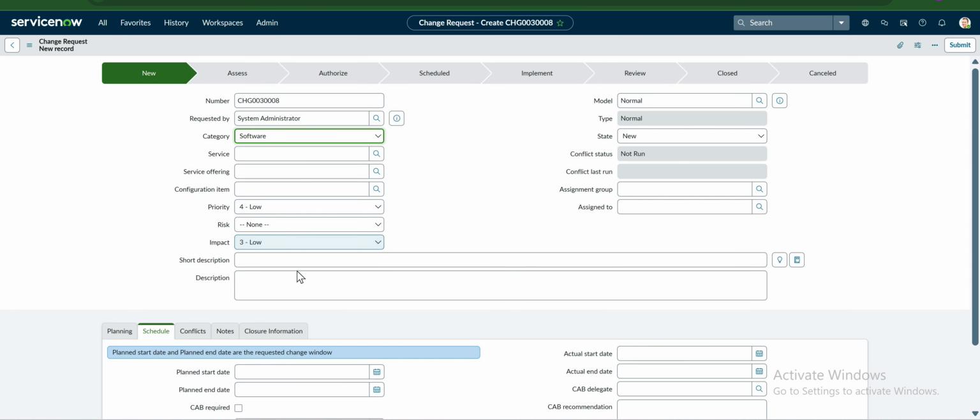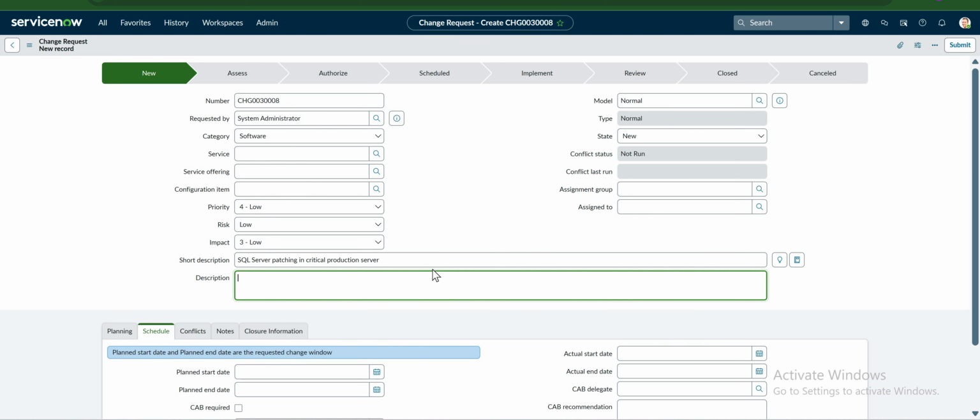Priority low is fine. Risk low. Short description, you can mention something like SQL server patching on critical production server.